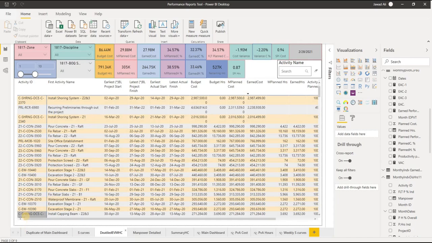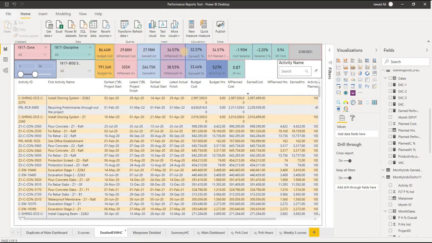As I have already told, if you are doing earned value management and you have your KPI values but you don't know where these KPI values are coming from, then there is no need to do earned value management. You will be messing around. So you need to have actual values down to activity level, and you also need to know the dates when these are happening.